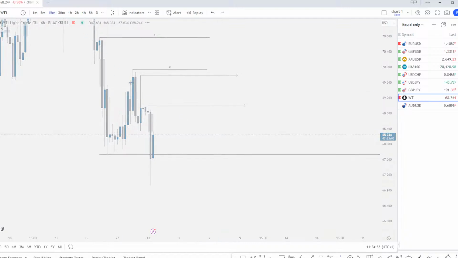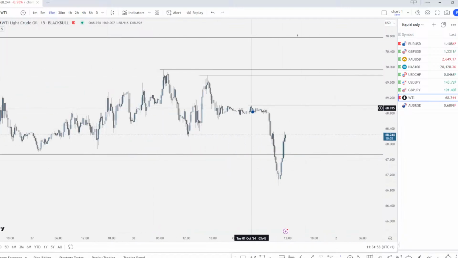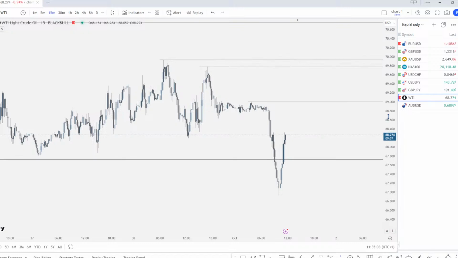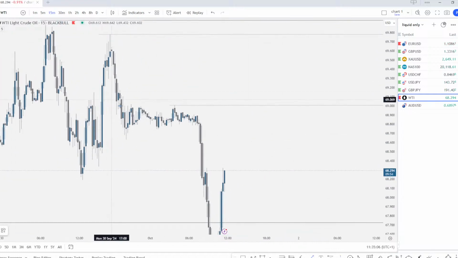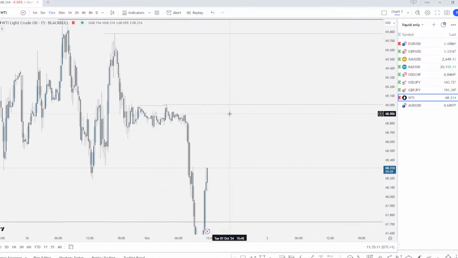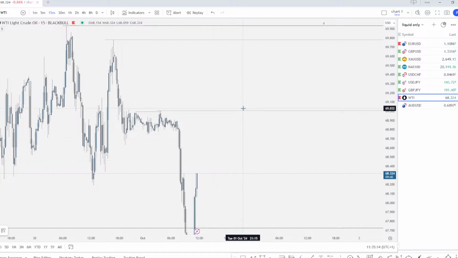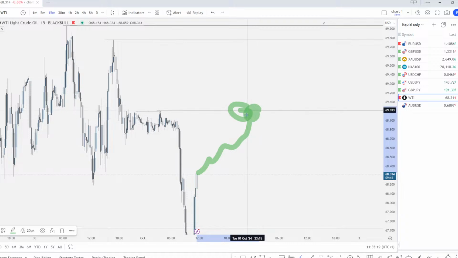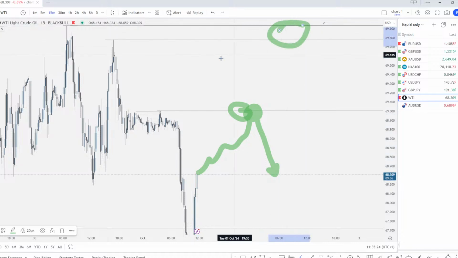Yeah, so let's go down to the 15. What time of the day is this? 3 a.m., 2 a.m. We have market close here. So we have market close taken out by that high. So I would personally say, if we do not react here, so if we come up to here, if we get here, and we don't react at this point enough to drive lower, then we're coming up to these highs. That's what I would say straight away. The reason for that is because this is the main collective of liquidity for the latest session.